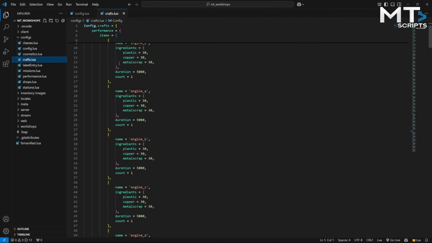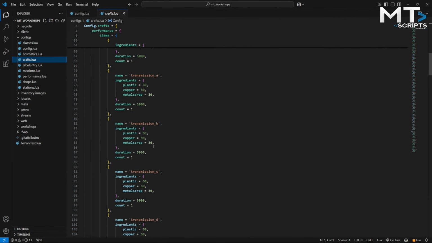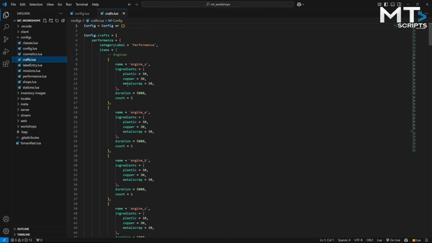Then we have the crafts. Here every single item inside this needs to be on the inventory items as expected. Then you have the default items you use on the script. It is all here. What we really advise is to change the needed items, in this case the ingredients, to craft this item.